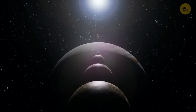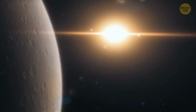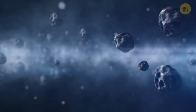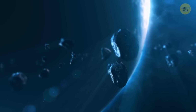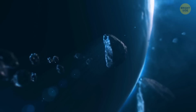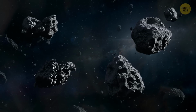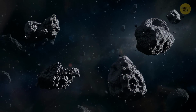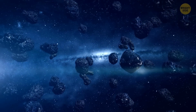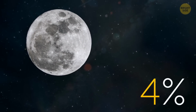The only asteroid belt in the solar system astronomers know about lies between Mars and Jupiter. There are thousands of asteroids in this region, but they're extremely widely spaced. If you had to go through that area, the chances of colliding with an asteroid would be almost non-existent. The 4 largest asteroids, sometimes called minor planets, contain half the mass of the entire belt. And still, the total weight of all the asteroids there is a mere 4% of the Moon's weight.